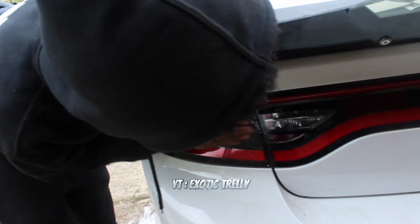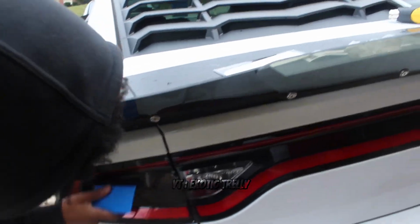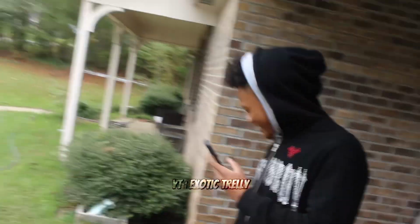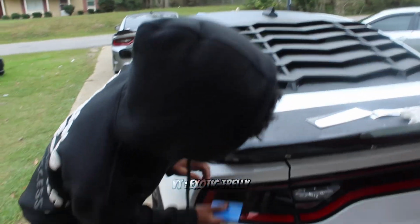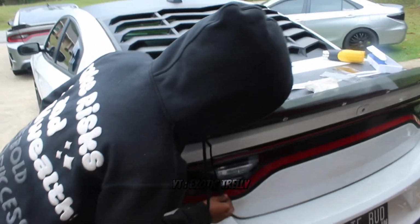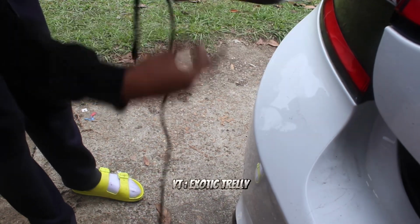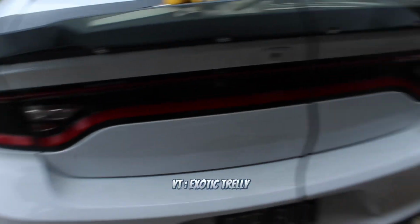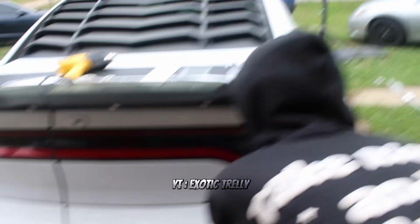It already looking nice. Pop the trunk, bro. Gotta pop the trunk for real? Uh-oh, Jack. All the stuff in the trunk, bro. This is passenger trunk. Passenger trunk, Trail. This is the passenger side, and this is the trunk. I mean, yeah. I just gotta make sure, bro. Hey, bro. Come on, bro.